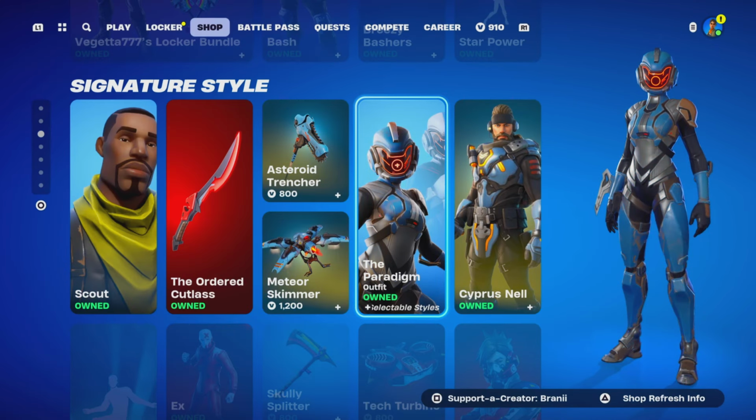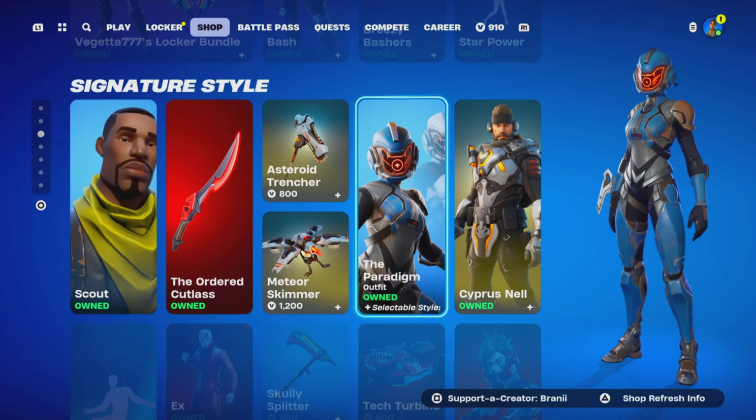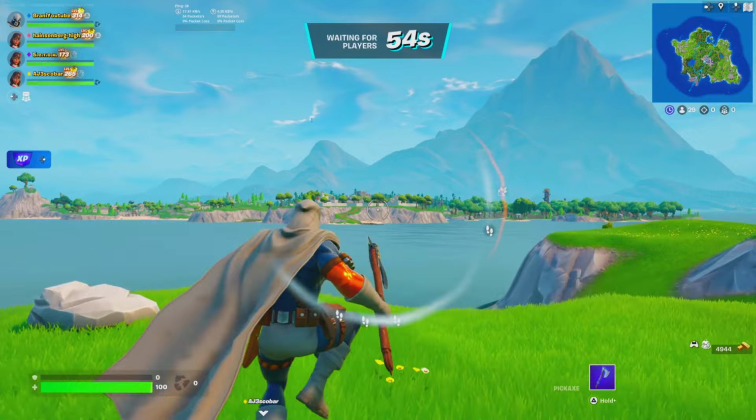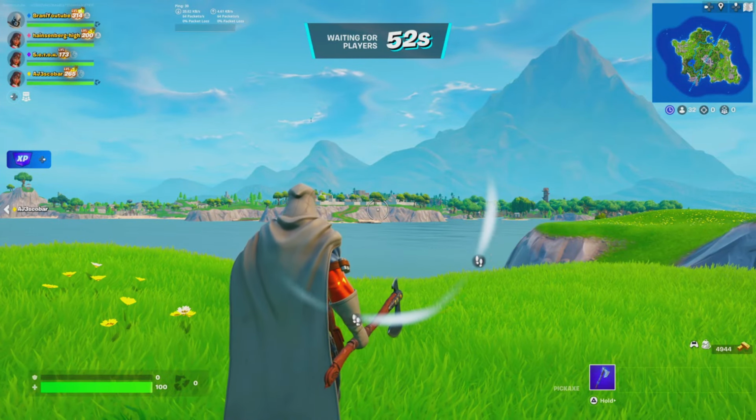GG. Super rare skin. No way. GG. AL3673 says, I'm hoping for the club football skins. Okay, the soccer original skins.